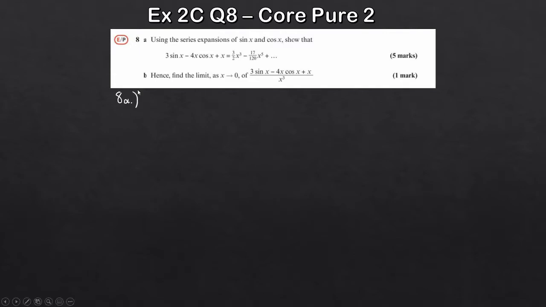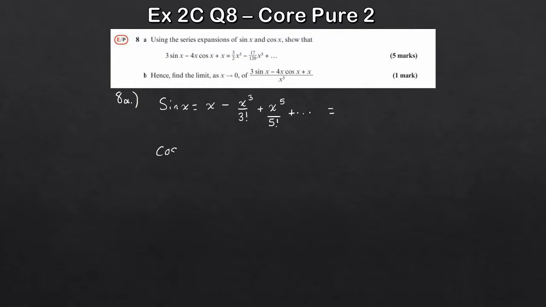Well, for a question like this where you have to use the series expansions, what I'd do is write them down individually. These are given in your formula book as well, so you don't need to worry about memorising these. So sin x, we write this down first, that's going to be equal to x minus x cubed over 3 factorial plus x to the 5 over 5 factorial plus so on and so on. Now notice I can stop at x to the 5 because that's the highest power here. After that everything's been negated, so we don't need that.